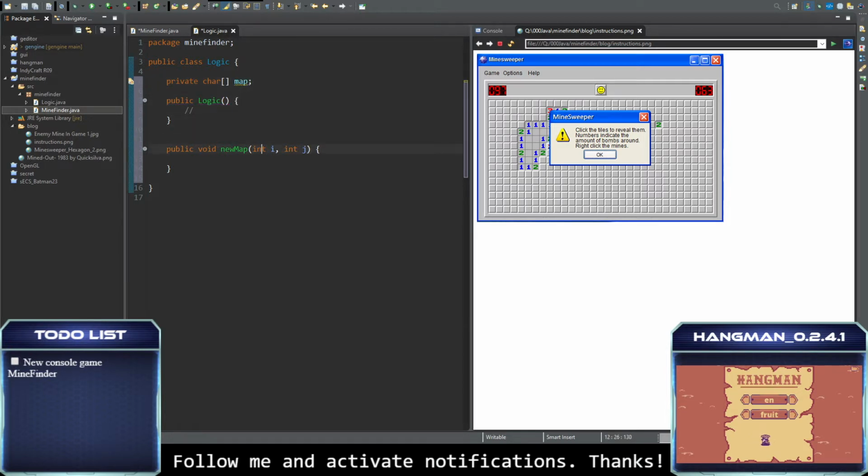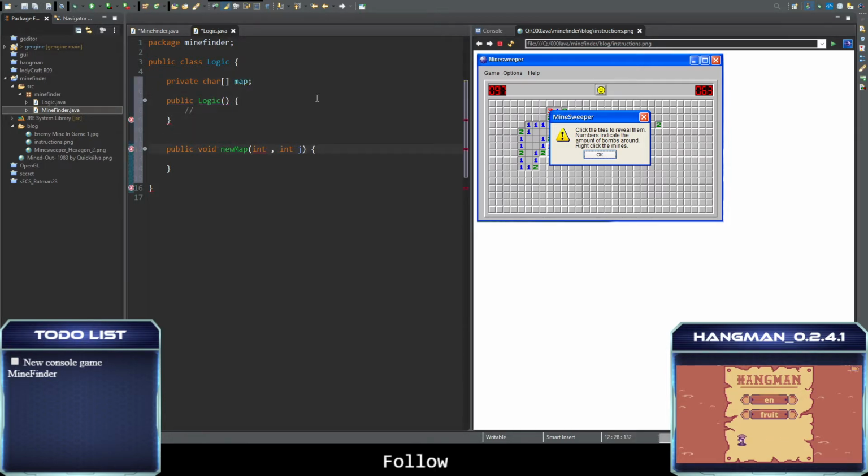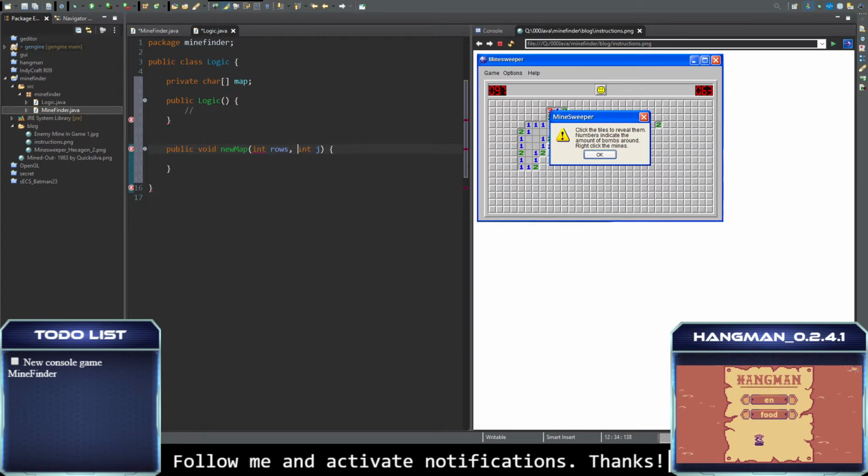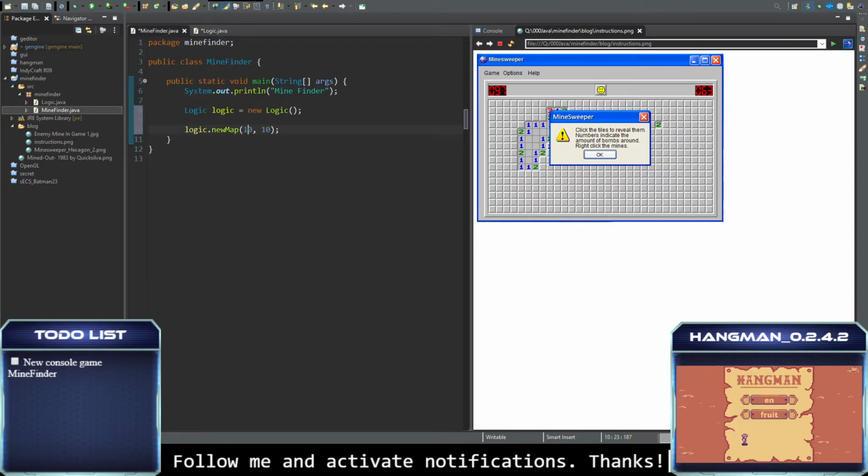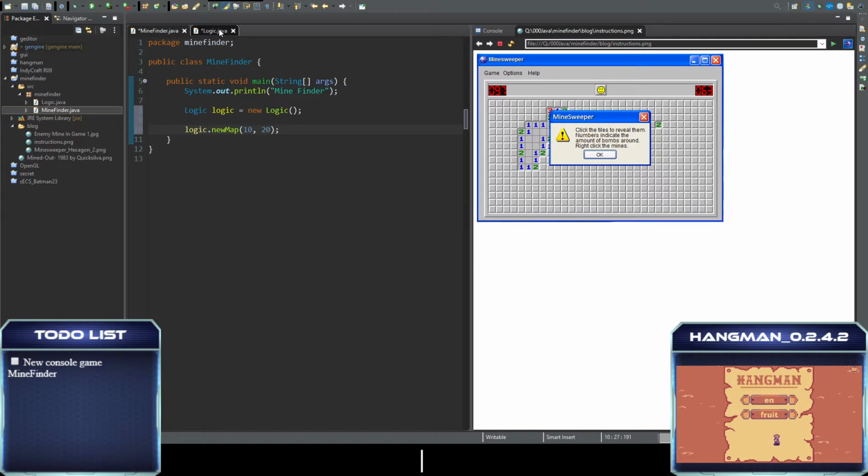The new map takes, for example, the number of rows and number of columns. So let's change here because I want 10 rows and 20 columns.